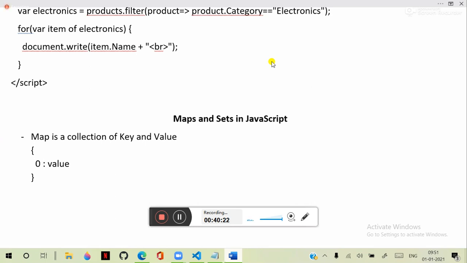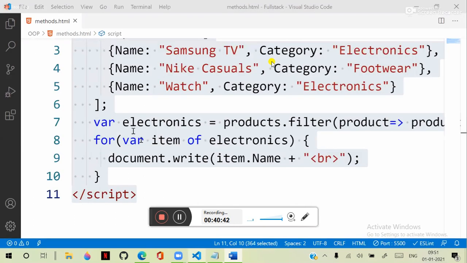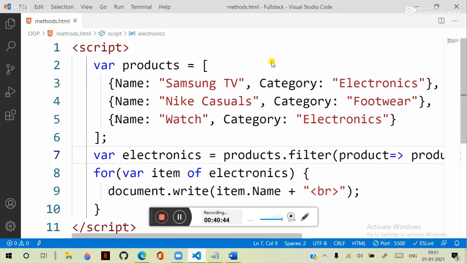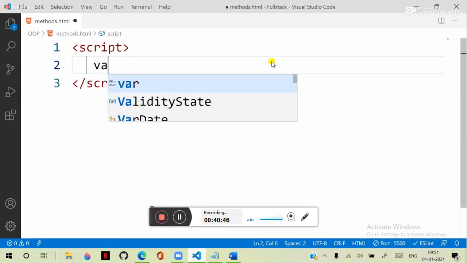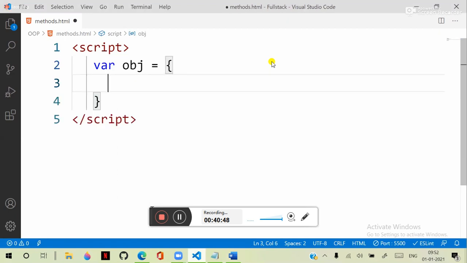Another point is that keys of an object must be a string or a symbol, like underscore. Suppose I create an object, obj. I cannot give a number as a key; that is invalid.